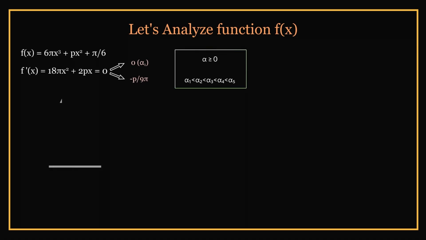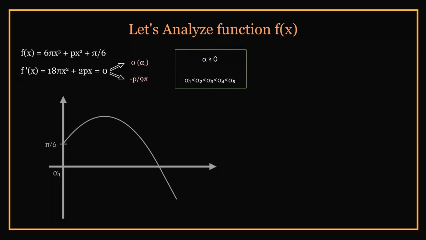Let's sketch a rough graph of f(x). We need to decide if the function will have a local maxima or minima at x equal to alpha. One of its roots must be on the negative x-axis, so the other 2 roots have to be on the positive axis for f to have 3 roots. So, it's not this one. Neither is it this. However, this graph perfectly fits the conditions. We'll need this for later.